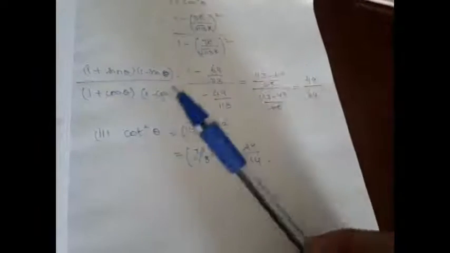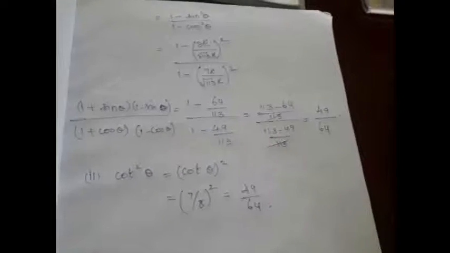In forthcoming topics we will be learning what 1 minus sine square theta and 1 minus cos square theta are. 1 minus sine square theta is cos square theta. 1 minus cos square theta is sine square theta. So we will get cos square divided by sine square, which is nothing but cot square theta. That's why we got both answers the same. In the forthcoming topics we will be learning identities, and in that you will come to know. But as of now we have found the values, substituted them in the question and arrived at the answer. Hope you understood.